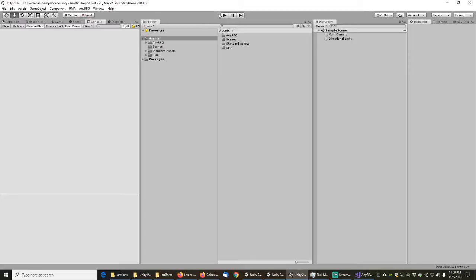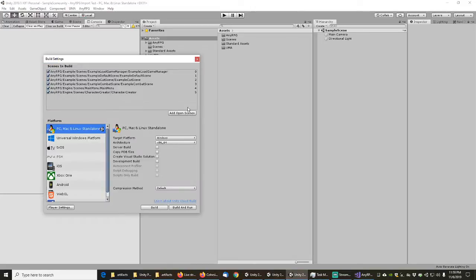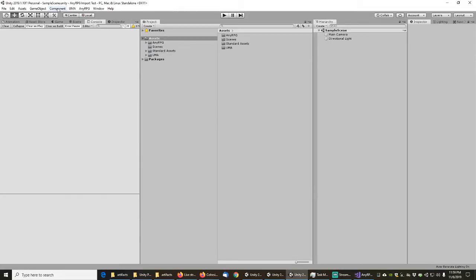Well, I guess there's really nothing to do but try this out. If I go into the build settings, well, that's good news anyway. I got the build settings with it, so that's a lot closer to something that we can just use out of the box.